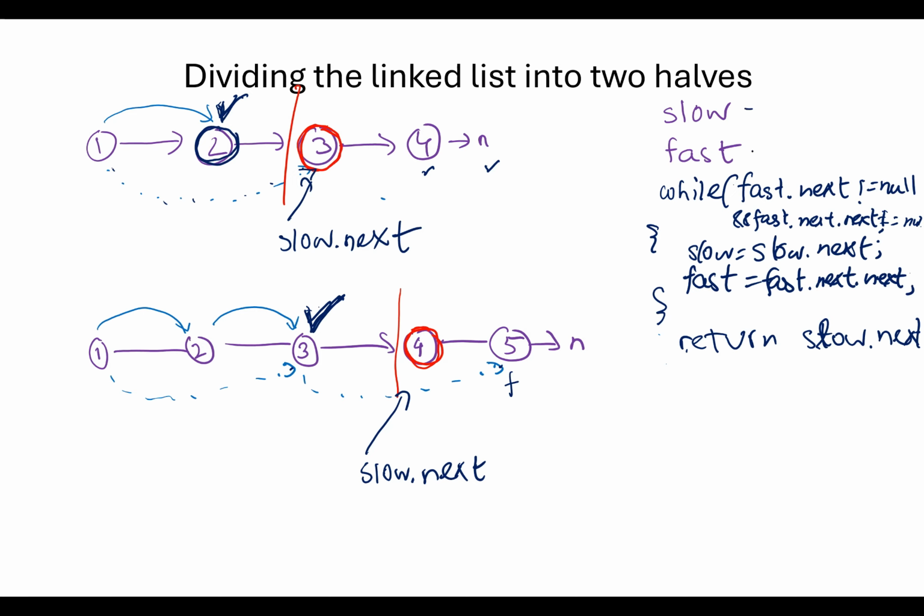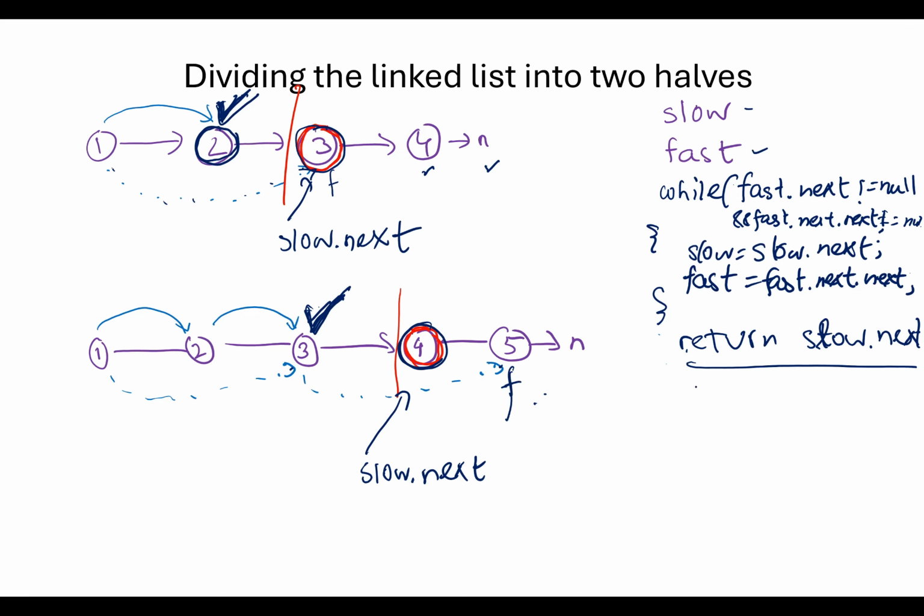We have a slow pointer, we have a fast pointer, and while fast.next is not equal to null, we keep moving. So here fast.next becomes null, so it stops, and the slow is here now, right? For the even case, this is the fast pointer now, fast.next is null, so it will stop, and now the slow is here. In both of these cases, we return slow.next. So that is this red thing, the beginning of the second list.